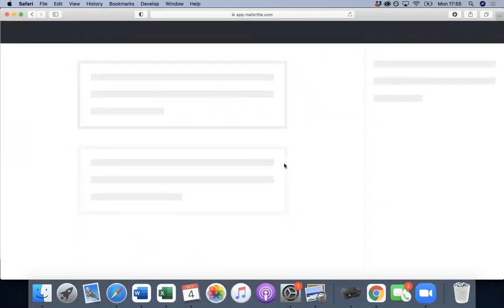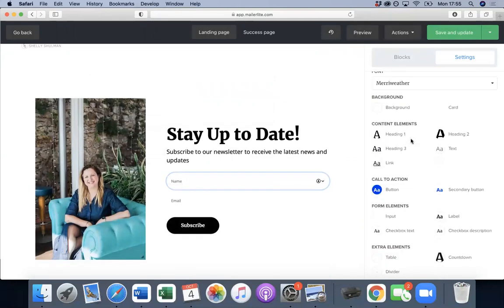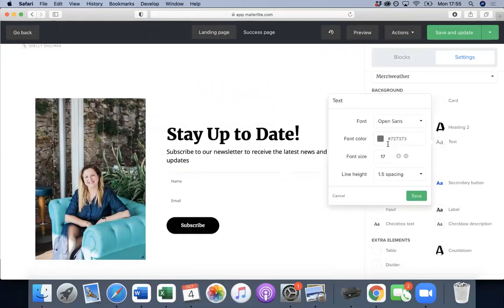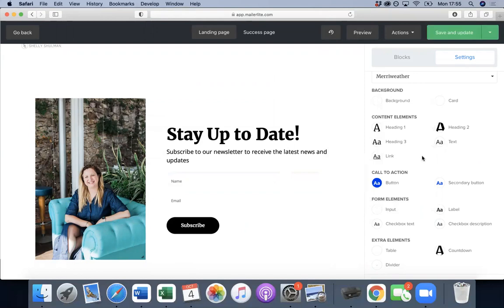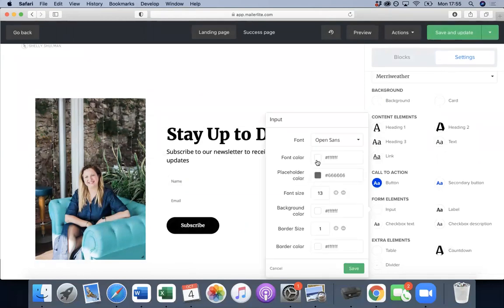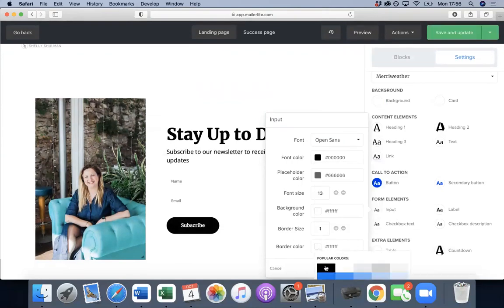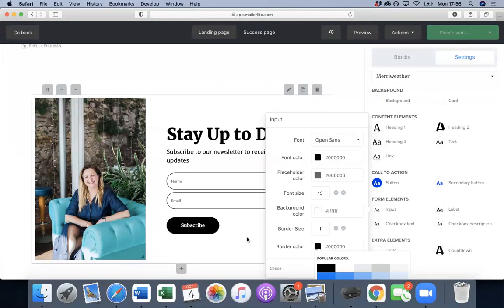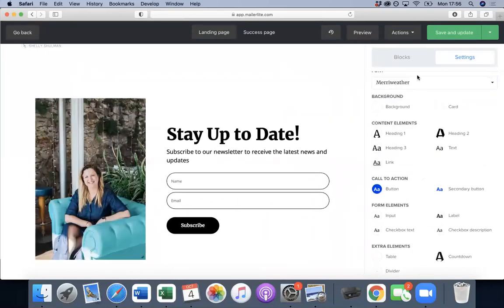And this is why, you know, you try things and you double check things. So what you'll be able to do is change the text color. So if you click on this and go into settings, text, you actually want to be in black. And input here, the form elements, you also want to be in black. There you go, so that people can see you, and you can put a border around it as well and do that. There you go. So you can see how easy it is to do and how easy it is to make mistakes. I'm doing this really, really quickly, just to show you in real time really how quick and easy it is to set up. So now I'll save and update that.